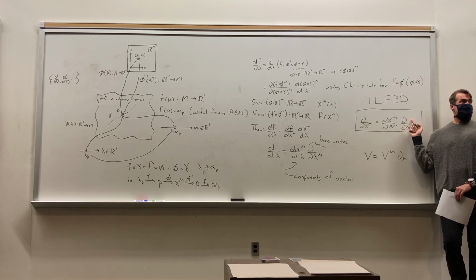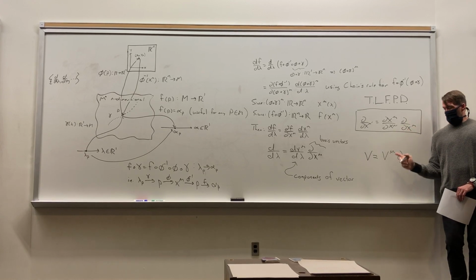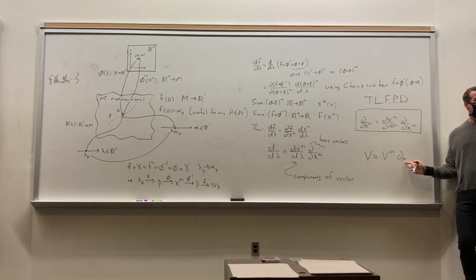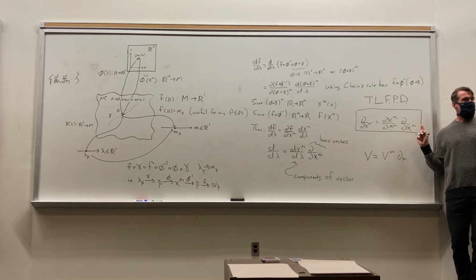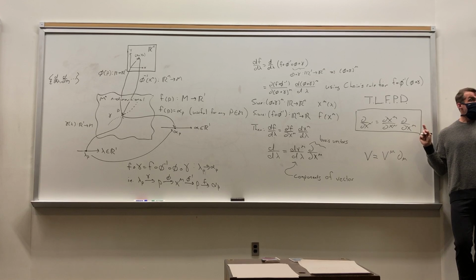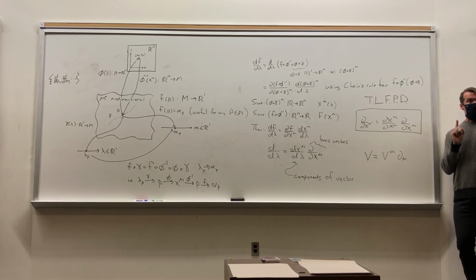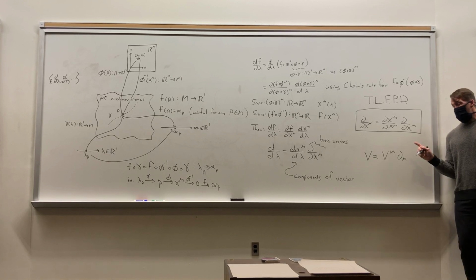This is the transformation law for a partial derivative. What are the basis vectors? They're partial derivatives. This is the nugget which is going to seed the rest of our discussion, which will go very similar to special relativity. We know how one important ingredient in the transformation story transforms. We know how the basis vectors transform.